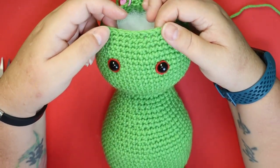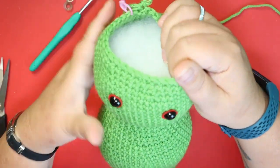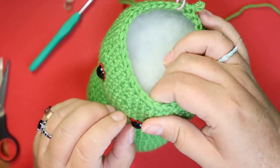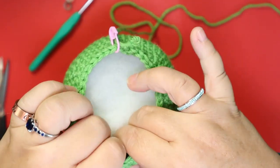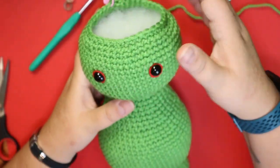1, 2, 3, 4, 5, 6, 7. This one I have 7 in between. Initially I had written to have 8 stitches in between. So let's see, I can move this guy out 1. So the stitches have to be visible. 8 visible stitches in between for the muzzle.